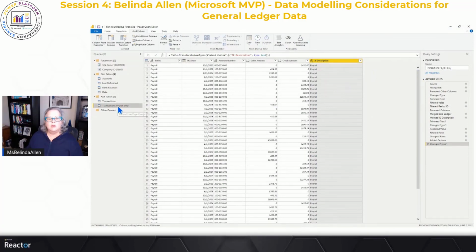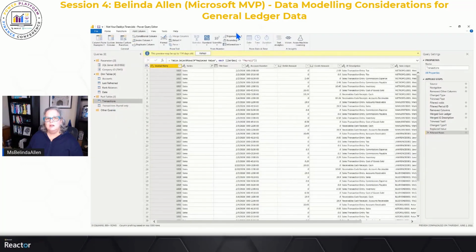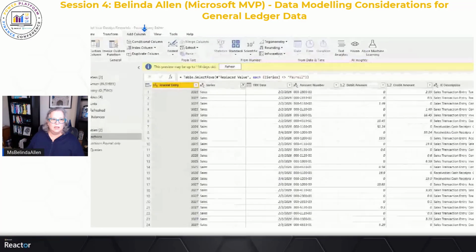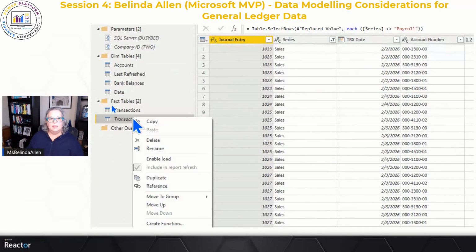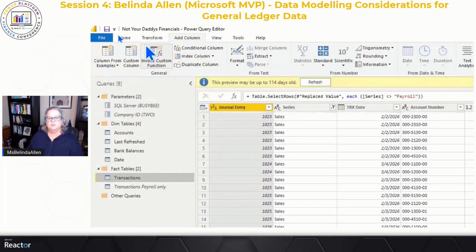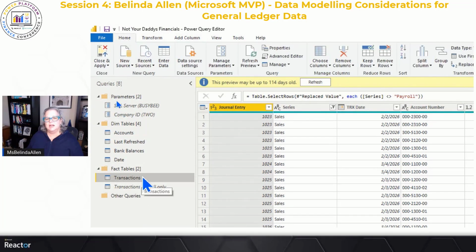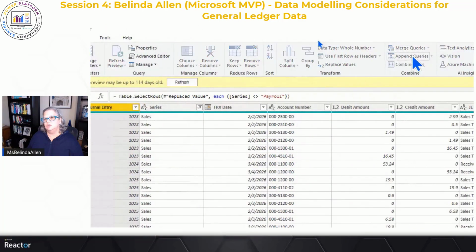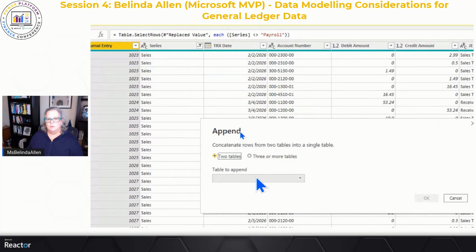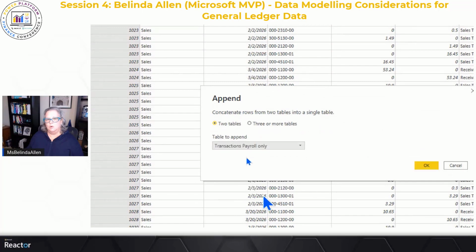And then now I'm going to go ahead and just turn off the enable load. So that's hidden. And then in my regular transaction table, so if you didn't see that, I just turned off enable load. So it'll be used in the report refresh, but not on the report itself. And then now I'm going to come up to the transaction table and I'll simply do an append, and I will append in my payroll only to that.